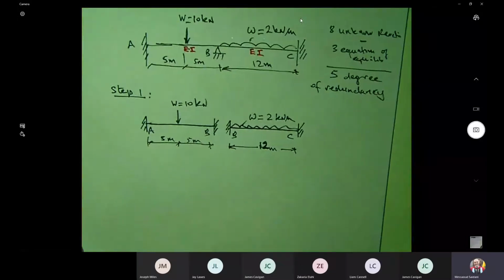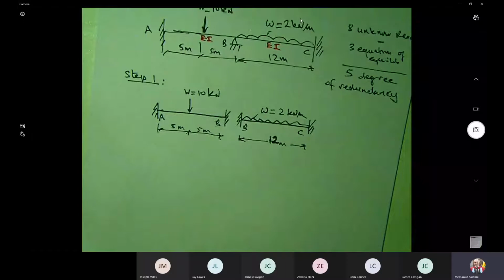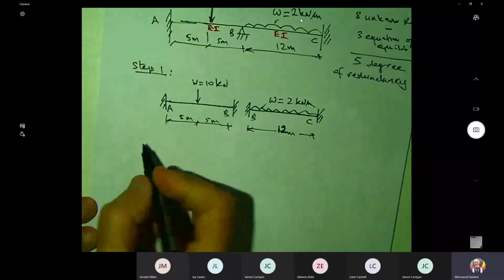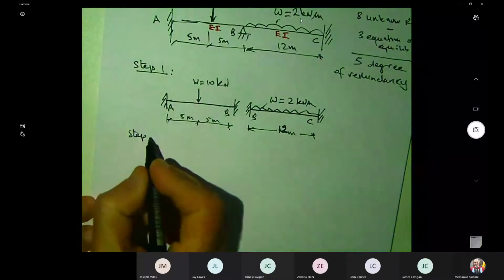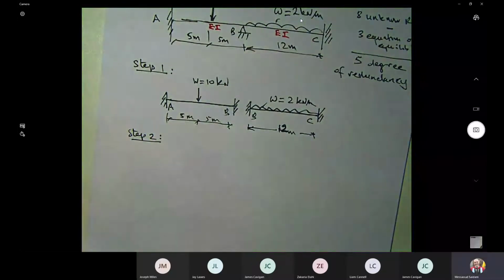So we have got now the 2 beam cases. So next step, what's the step 2? Do you remember? Have you got your table still with you? Check the table. I've given you a table last week, or if you haven't got it, it should be on your Aula. There is a fixed end moment table, which will be given to you in the exam. So you don't have to memorize that by heart, okay? All you need to do is have that table with you.